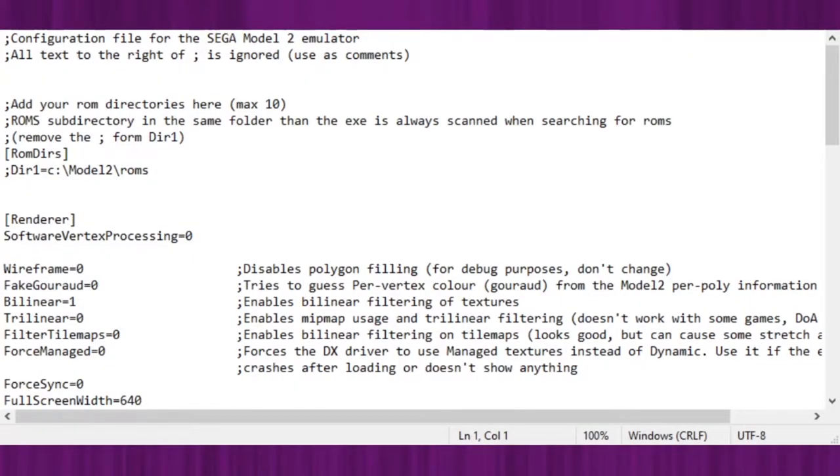Okay, so here we are at emulator.ini. Now, if Windows asks you what you want to use to read this, go with Notepad. Just tell it Notepad and you'll be good to go.